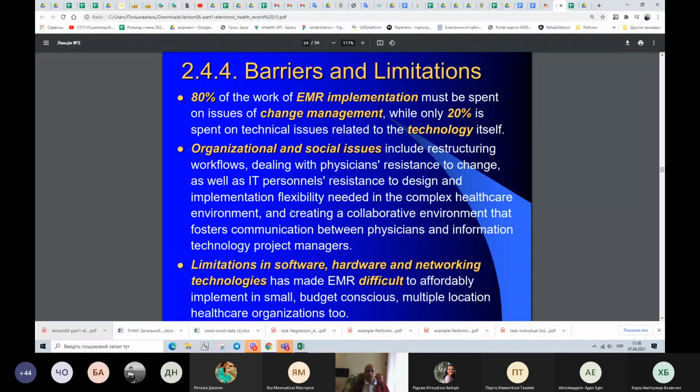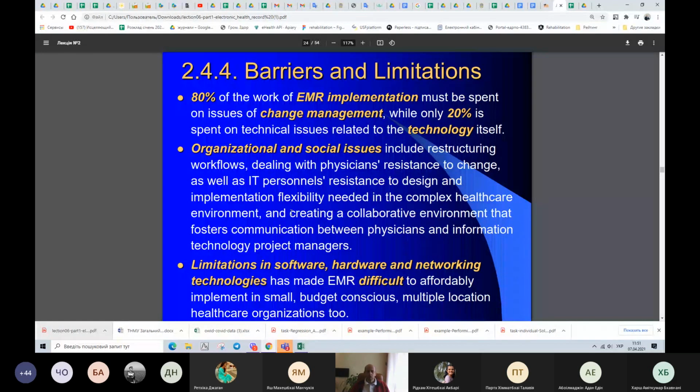Organizational and social issues include restructuring workflow, dealing with physicians' resistance to change, as well as information technology personnel's resistance to design and implementation flexibility needed in the complex healthcare environment, and creating a collaborative environment that fosters communication between physicians and information technology project managers.